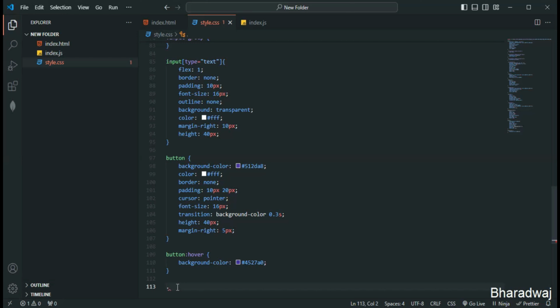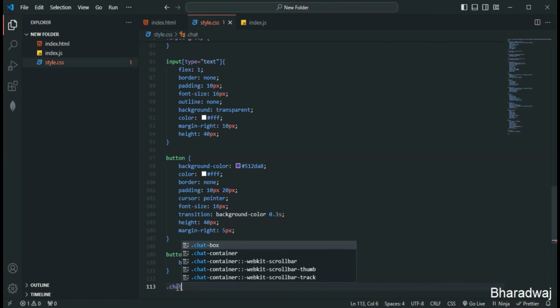Basically, we haven't. We'll be creating the div in the JavaScript file and giving the class name of chat message. So for now, follow along with me. While writing the JavaScript file, I'll explain why we have styled this one.